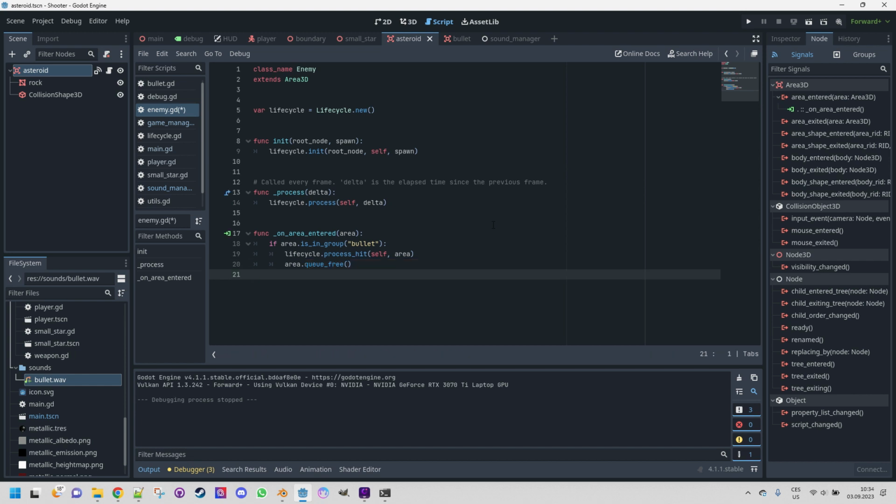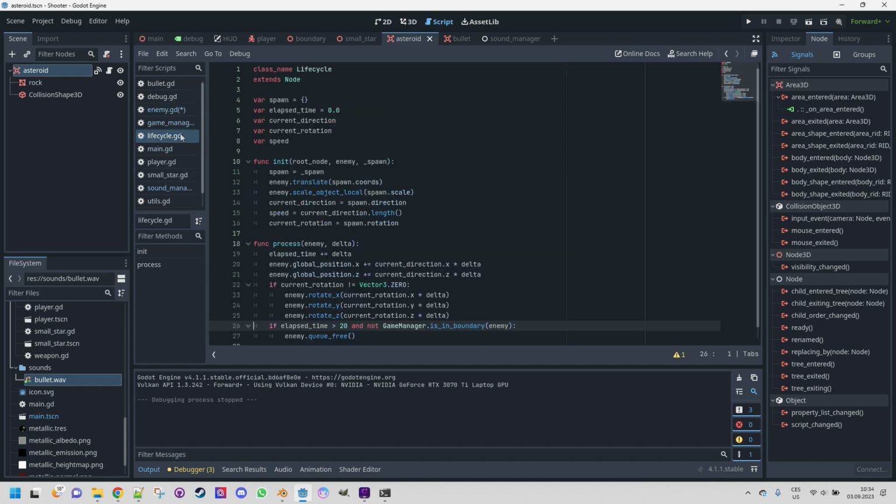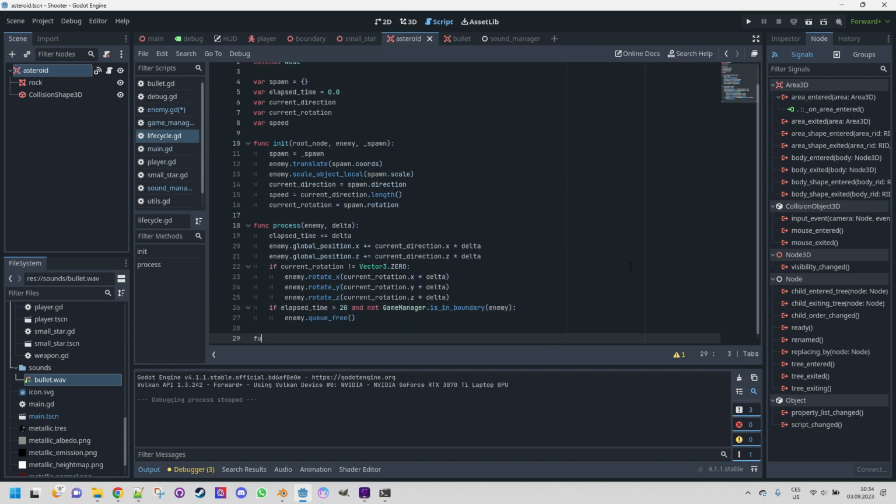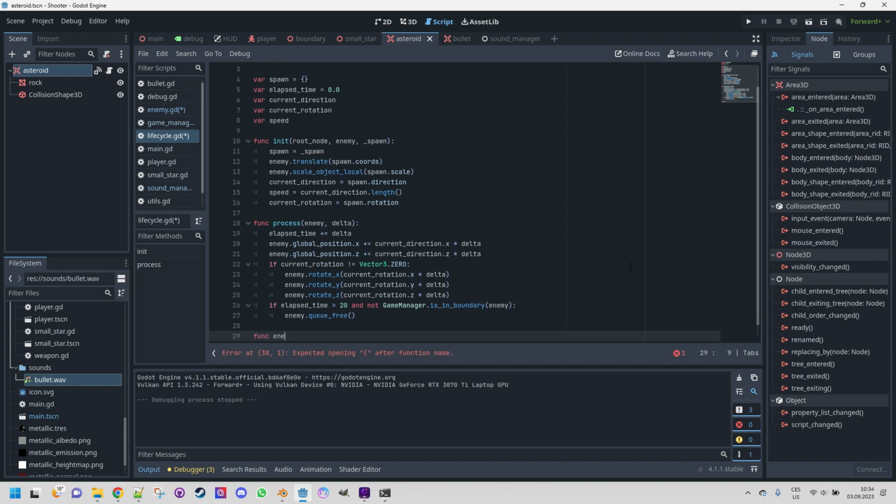And now we will open the lifecycle and add the method in question, func process hit, of course. Enemy, area.